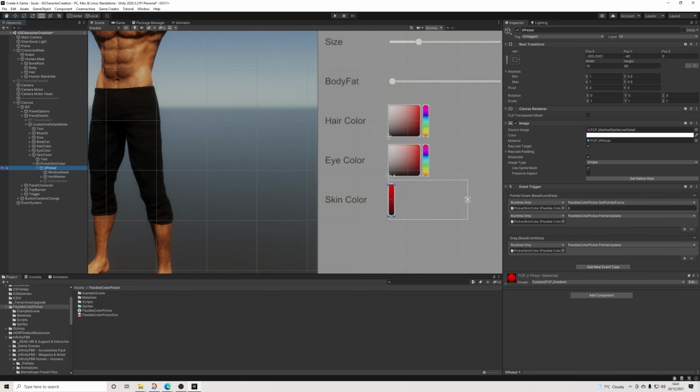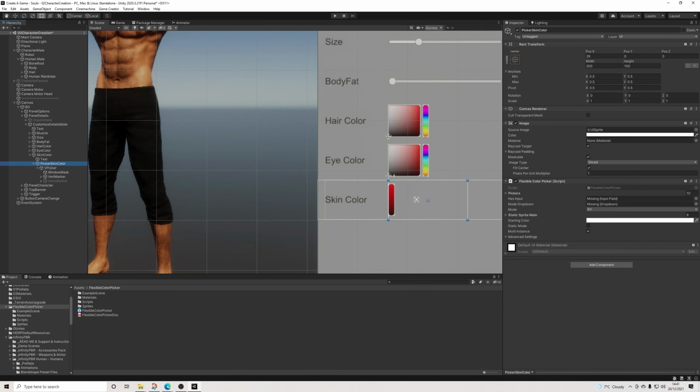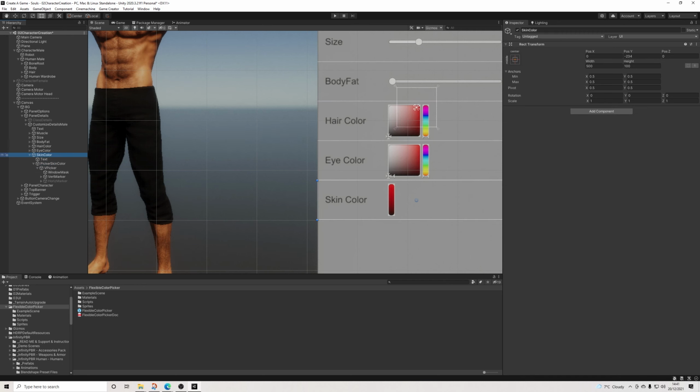So make sure you set this to white, otherwise the starting color is going to be red. That's not the impact we want. This to white, this one, sorry about that. Yeah, make sure to do that, because otherwise the starting color will be red, and it's just going to be really odd. And yeah, that's pretty much it. So that would be skin color.